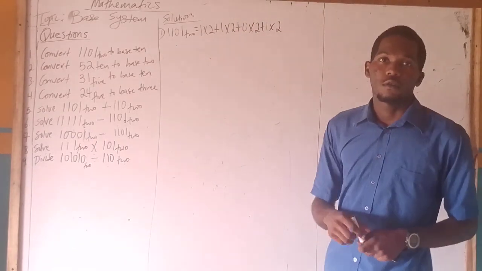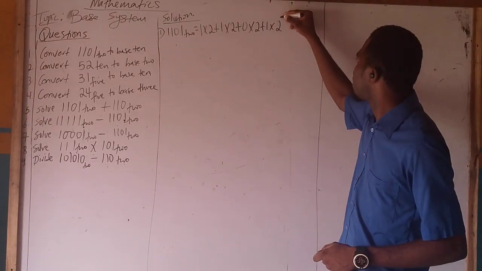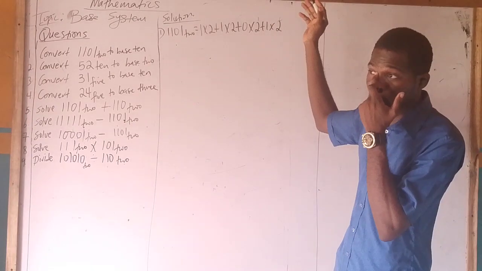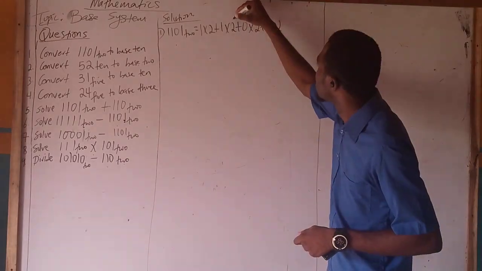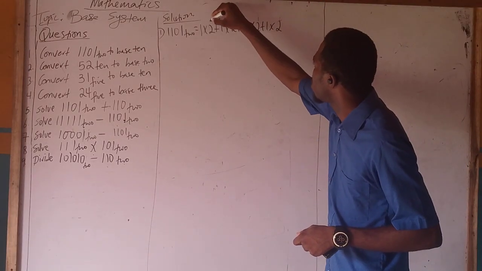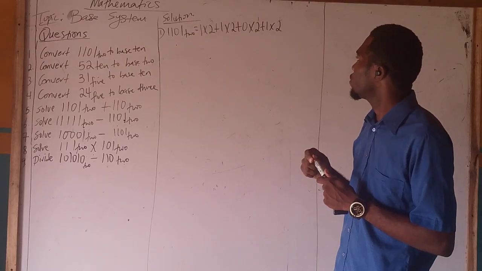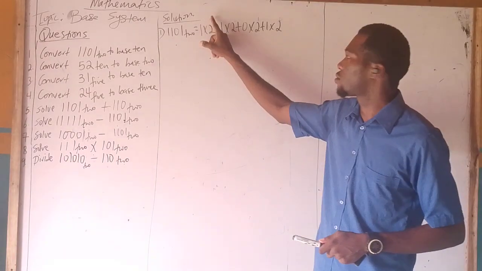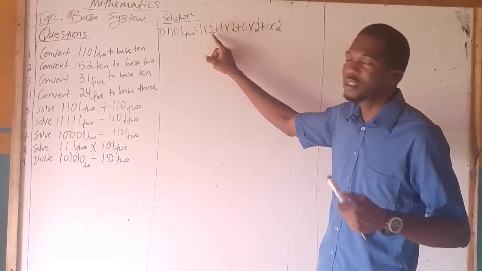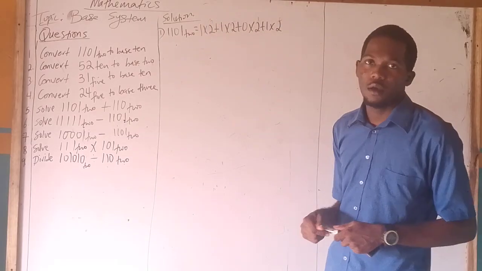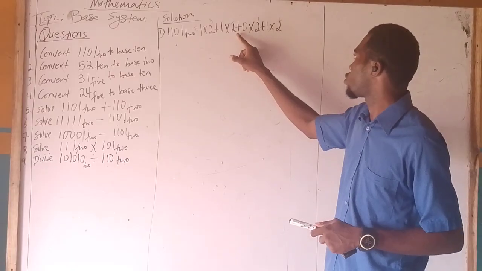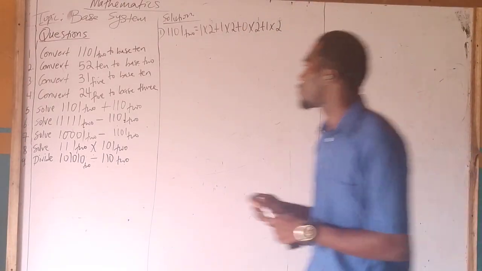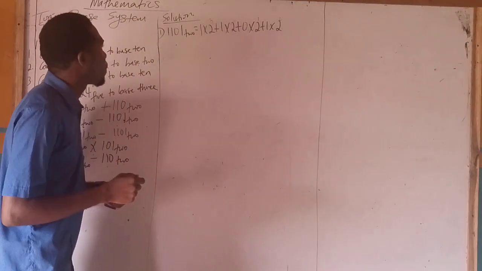We start with 0 at the number where it stopped. So we have 0, 1, and you start from the right hand side towards the left: 0, 1, 2, and 3. So the last number here is 3. So this is just telling us that this is 2 raised to the power 3. This is 2 raised to the power 2, 2 raised to the power 1, 2 raised to the power 0.